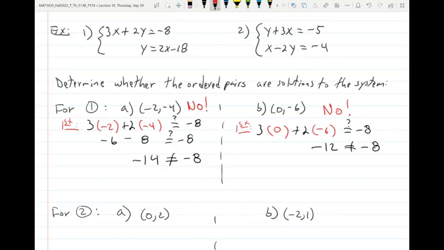How about the other one? No. By the way, you can quickly do this just by looking at it. When it's 0, plugging in 0 is very easy. If you plug in x equals 0, you must get y equals negative 5 for the first one. So we have a 2, but it doesn't work. That's it. You don't even need to look at the second. Do you understand this? By the way, notice that this is a solution to the second one. If you put 0 here, then y is going to be negative 4 divided by negative 2, which is positive 2. So this point is on the second one, but it's not on the first one, so it's not a solution.